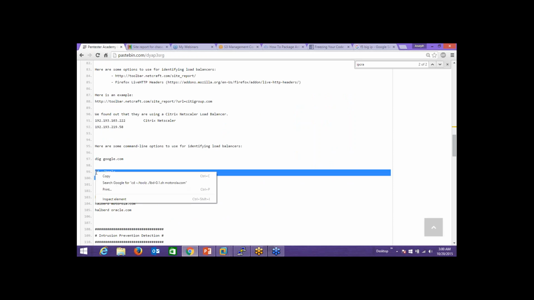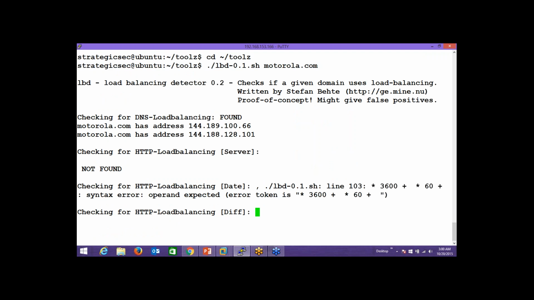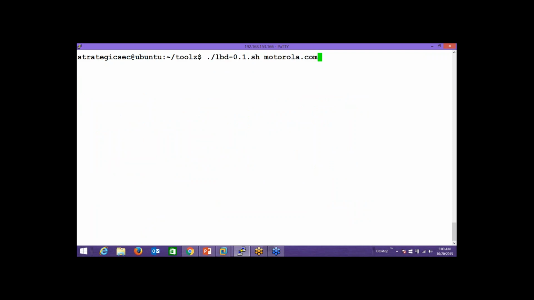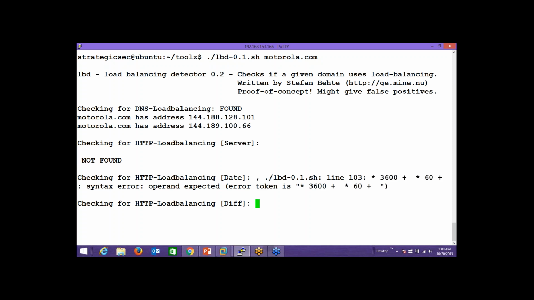Now, there's a couple of other tools that I really like, and I'm going to show this. Sometimes it kind of flakes out, so I really hope that the tool runs well. So this is a tool called lbd.sh, load balancer detection, and it looks like it blew up on me. That's awesome. As soon as I tell you, hey, I hope it runs, and it doesn't. Okay, so lbd.sh, depending on my network, sometimes these hotel networks really aren't good for this, so it's not working, but you just have to trust me.